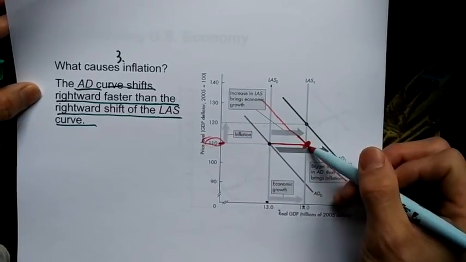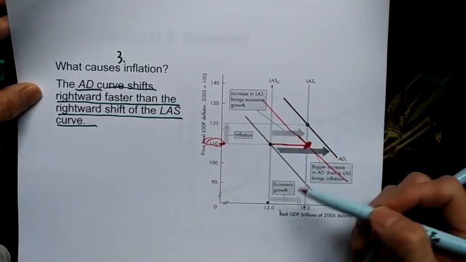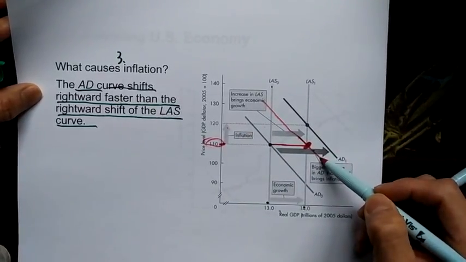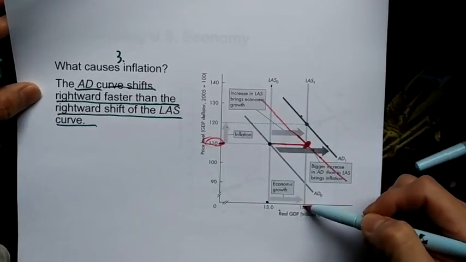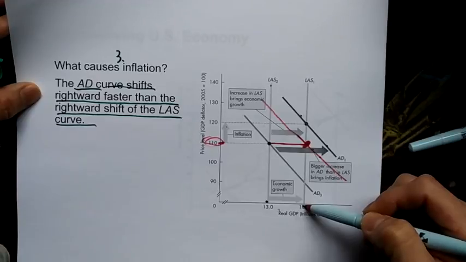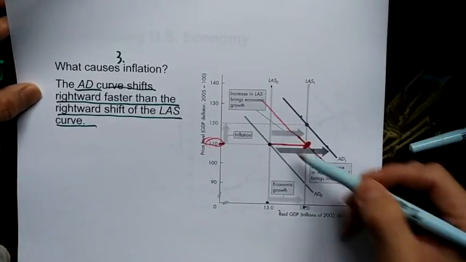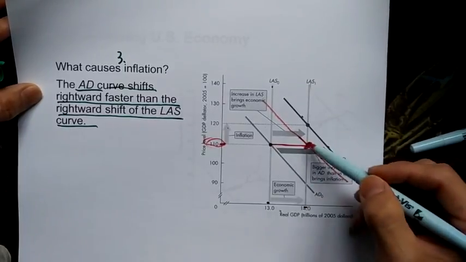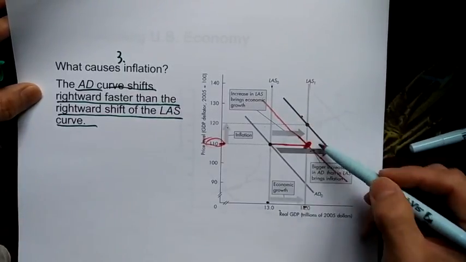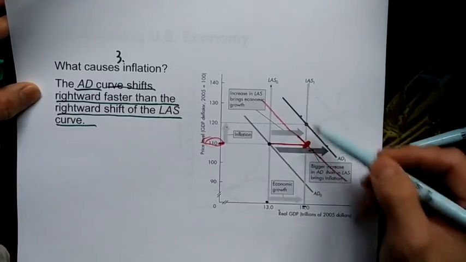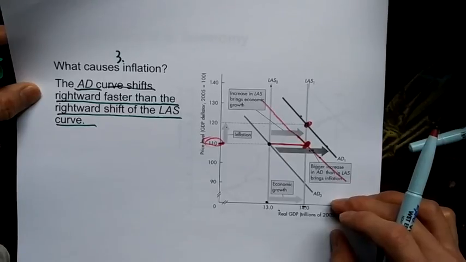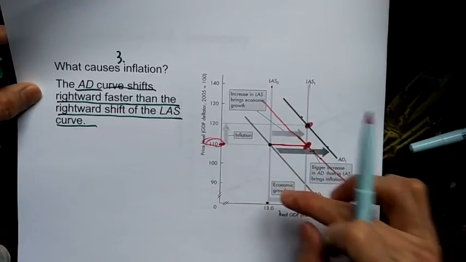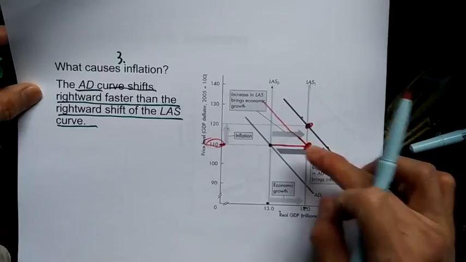So the only way that you will see a higher price level is when the aggregate demand curve shifts more than the long-run aggregate supply curve. Remember, inflation is a long-run phenomenon. So in the long run the aggregate supply curve will shift to the right. But if aggregate demand increases more than the increase in long-run aggregate supply, we are going to see a higher price level. Next, we are going to spend the whole chapter 12 to talk about inflation.